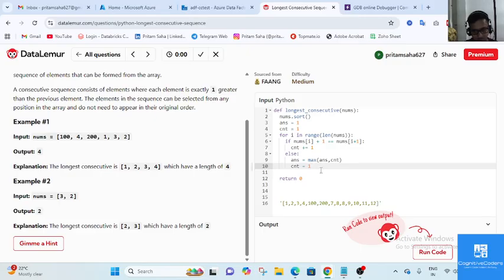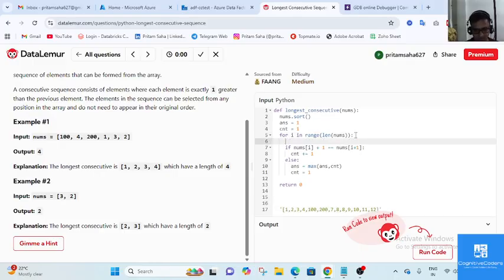So every time the count value is reset to 1 only, because as I told you, 1 would be the minimum value if you have any element. So once again it will go to 7 and 8 and compare, then when the index comes here, it will compare with the same element, and we can't compare with the same element. So for that we need to skip this.